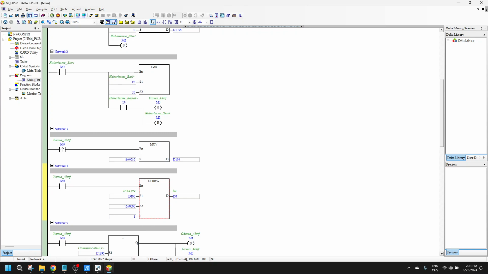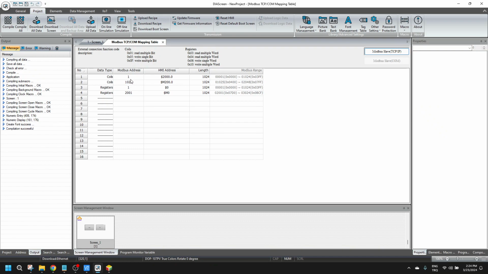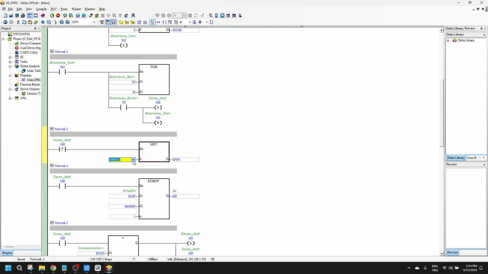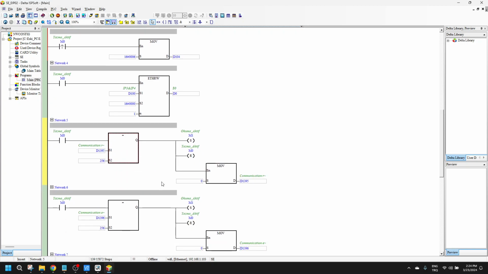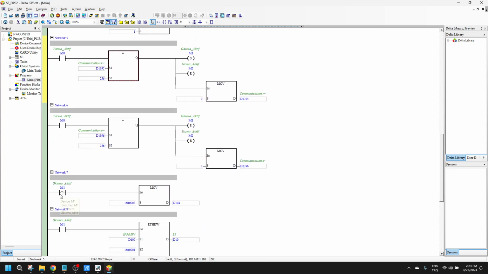And the address for this one, our $0 Modbus address is hex 0, so I put here hex 0, and let's make it 6. So we only use one data here, and the destination is D0, so we will send D0 data to the $0. When the communication is successful, the 1395 will be this value, or the bit will be active. Then we deactivate this data and then activate the bit M1.